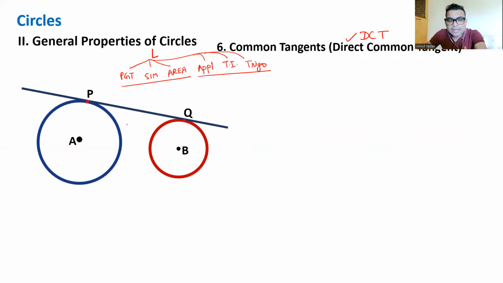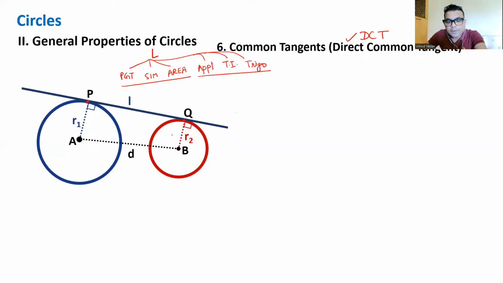Yes, let's do the planning. You know very well that the radius and tangent are perpendicular to each other at the point of contact. Now how should I plan Pythagoras? Because a right angle is involved, we can check what will be given to us: the distance between both the centers and both the radii. If we know this much, we can plan for the length of this PQ.